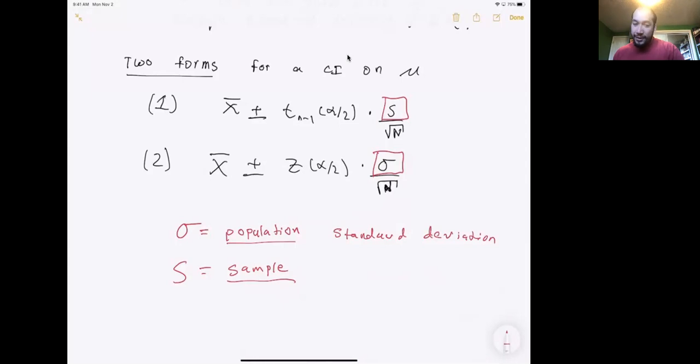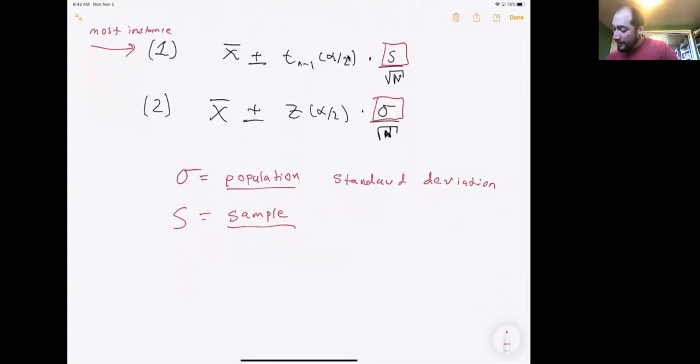90% of the time you're going to use that first form. You're going to have a sample standard deviation. This is most instances, but I should let you know that on your review, there is an instance where you need to use formula 2. So this is most instances, because it's not very realistic to have a population standard deviation. So most of the time you would use equation 1 because you calculate everything from a sample.